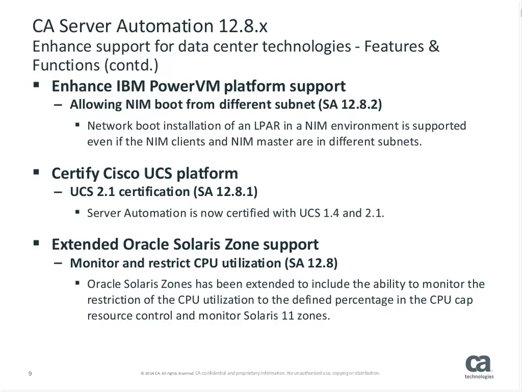So lastly on this list, on the slide here, is the Oracle Solaris Zone support. Like the other platforms, one of the key things here was we wanted to restrict the CPU utilization. So the enhancement came through about how you can restrict CPU utilization to a defined percentage. So of course, the CPU only gets allocated up to a certain CPU cap. Again, it was a recommendation made by the Solaris admins, and that's how we basically got it in.